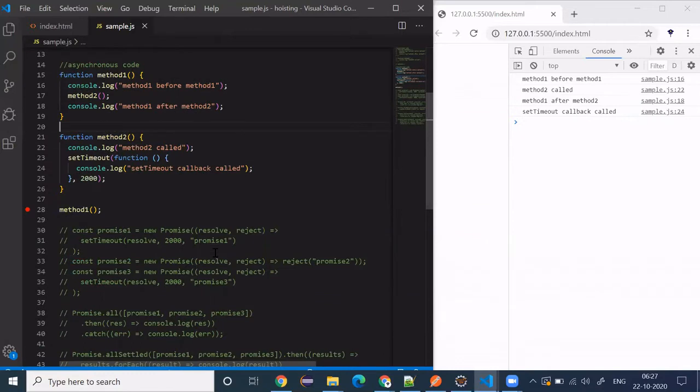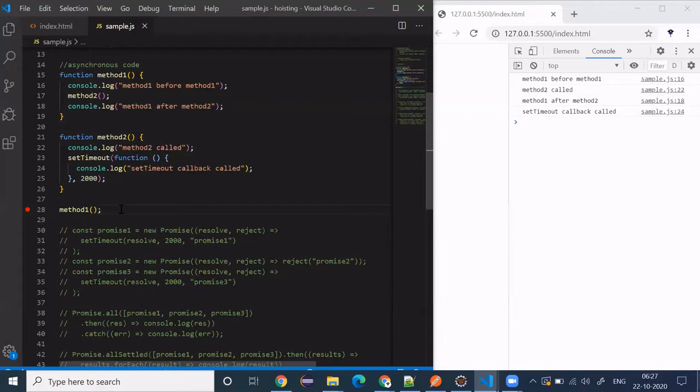So why do we need promise? Promise is a kind of object in JavaScript that handles asynchronous code. So how does it handle? First of all, we need to understand why we need promise. Let's say we call an API and we don't want to wait for the response to execute further code, right? In that case, other code should execute, we should not block the other code from executing. And once we get the response, based on the response, whatever activity we need to perform, we should do. So that's where promise comes in.